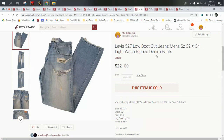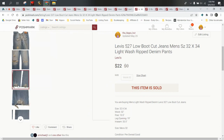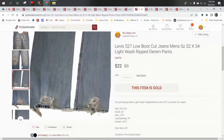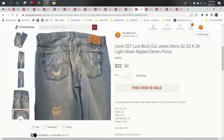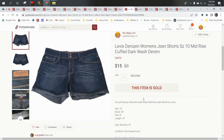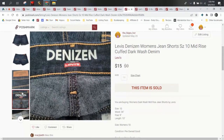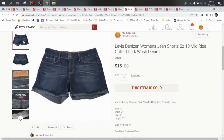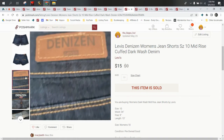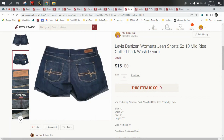Levi's 527 low bootcut jeans — these are men's. Got these at Salvation Army for five bucks on half-off day, or they might have come out of a ThredUp box, which would have made them around $1.74–$1.75. These sold for $22. Next up, Levi's Denizen women's jean shorts — these definitely came out of a ThredUp box. Denizen is the lower end of Levi's you can get at Walmart, but jean shorts and denim shorts — even Walmart brands — you can get $12–$14 for. And in many brands you can get more for the shorts than the full-length jeans. These sold for $15.